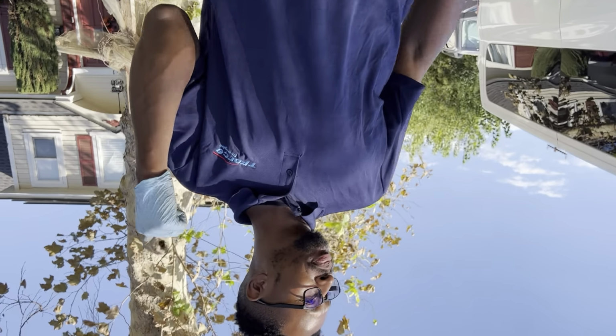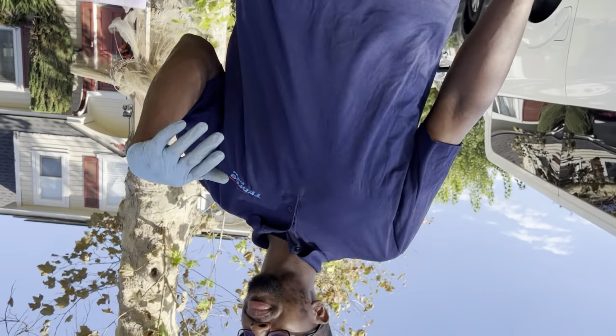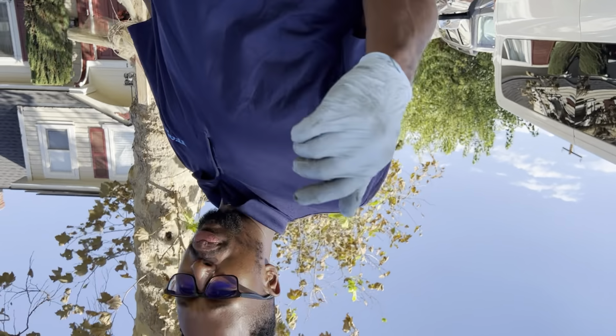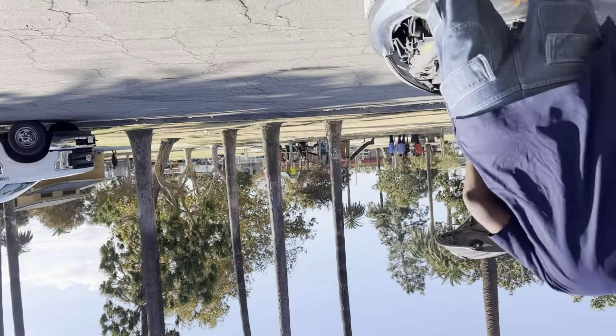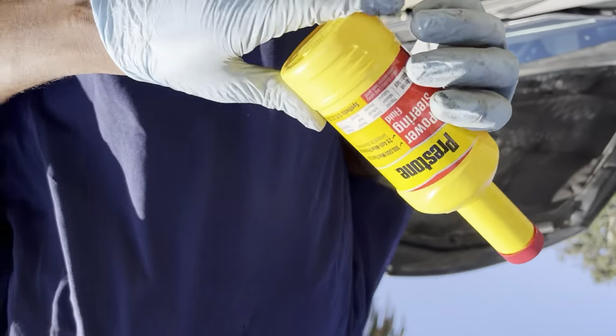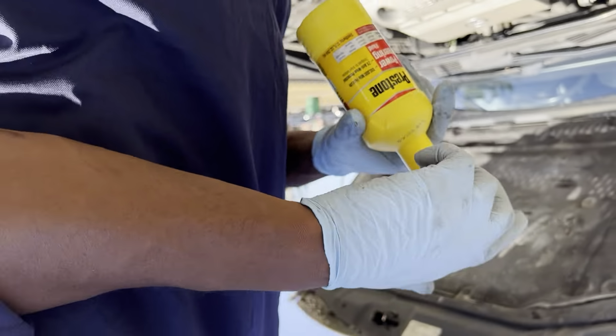But today my power steering pump is squeaky. I got this from Scotty. If you put some synthetic brake fluid in there, and if you don't know, all the brake fluid at Walmart is real cheap. So get all your fluids from Walmart, it's really cheap.